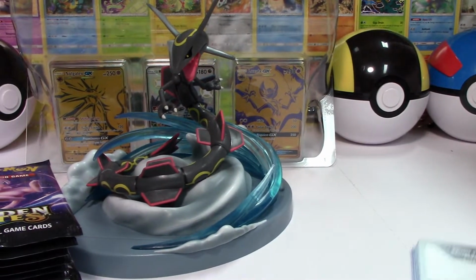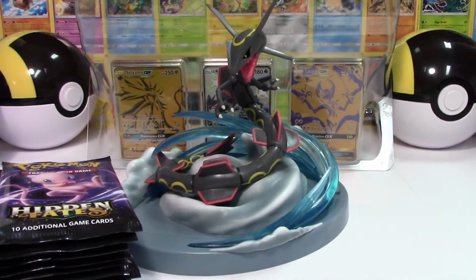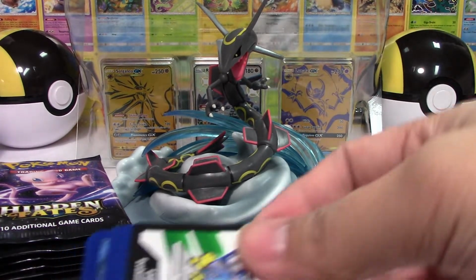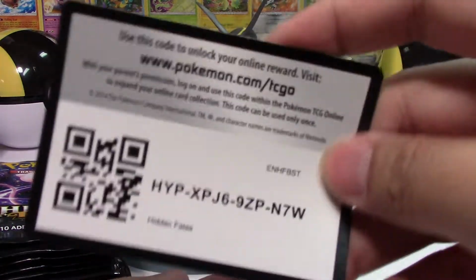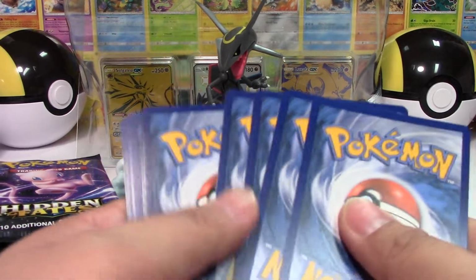Just knock this off center a little bit. Just reposition. There we go. There was also a code card, which I'll show at the end of the video once I get to it. So first pack's code card. 4.